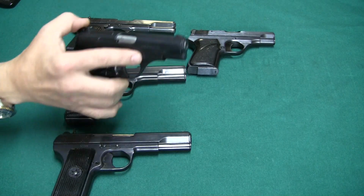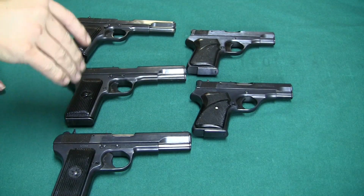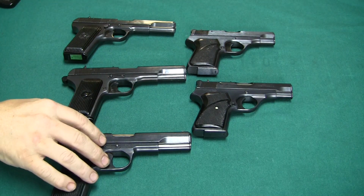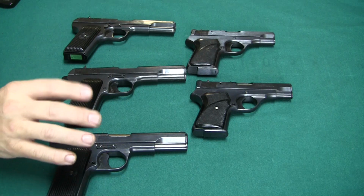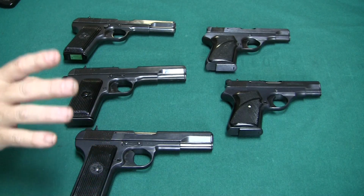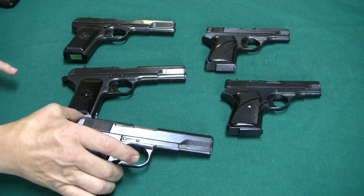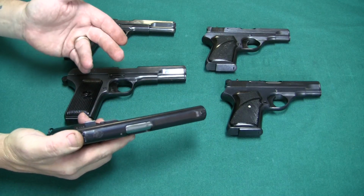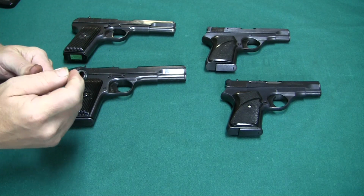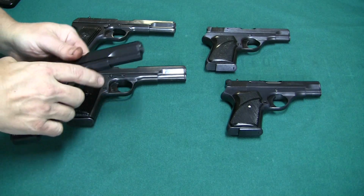Okay. Now, the main difference also between these guns and the T-33, so we'll discuss that first. First thing, the takedown. I'm not going to do a takedown, but you can go find videos. Probably there's hundreds of them out there. How these guns break down is very similar to the 1911. What you would do is depress the spring, rotate the bushing off, and relieve the pressure on the recoil spring.